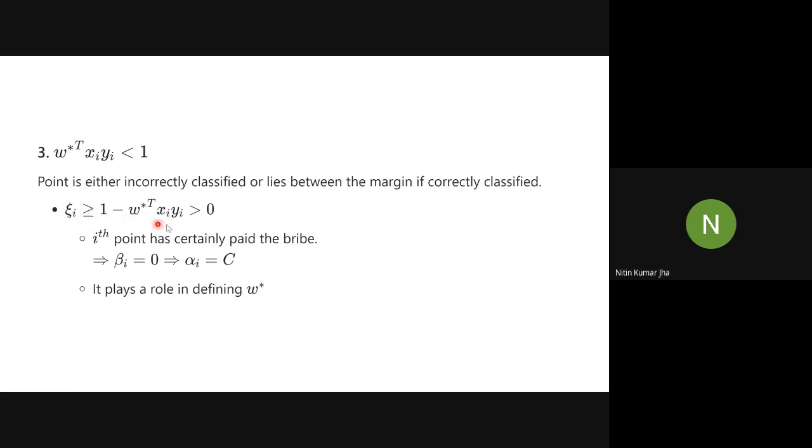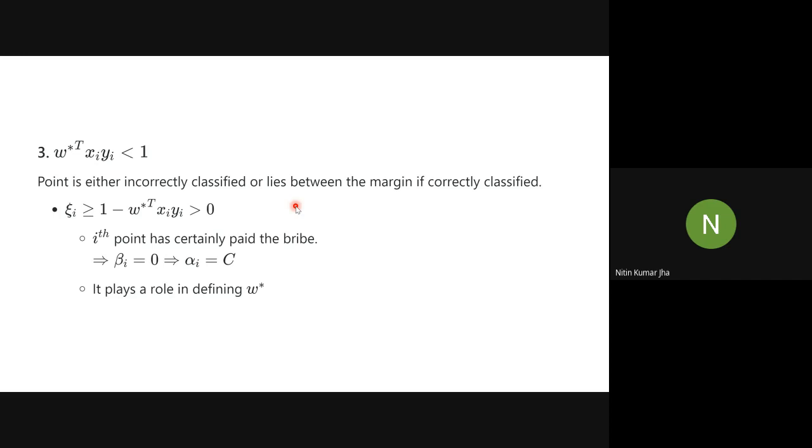So if you look at this quantity, from here you can conclude that this is strictly positive. Can a point lie between the margins? Because we are assuming that there is no data point between the margins. For outliers, maybe. But between the margins, can any data point lie? Yeah, soft margin can take such conditions as well, where there may be some points within the margin, and they pay some bribe. That remains part of the SVM problem. So even outliers might be on the wrong side. Soft margin takes care of both things.